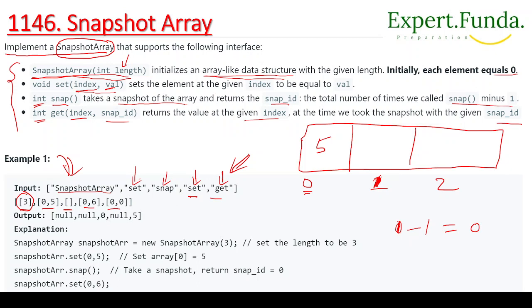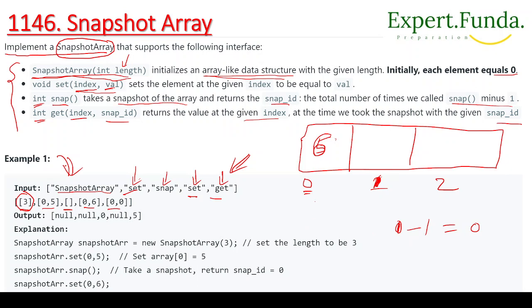Now coming to the next set, 0 and 6. At this step we are going to set a new value at index 0, and we are setting 6, so it should come here. Now we are getting get 0 and 0.